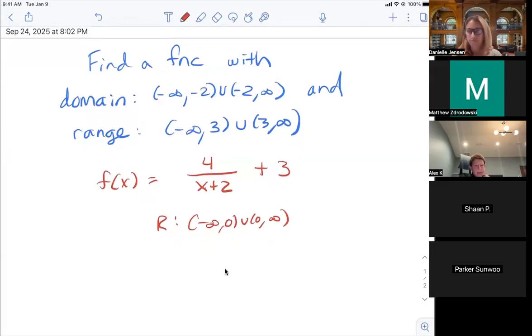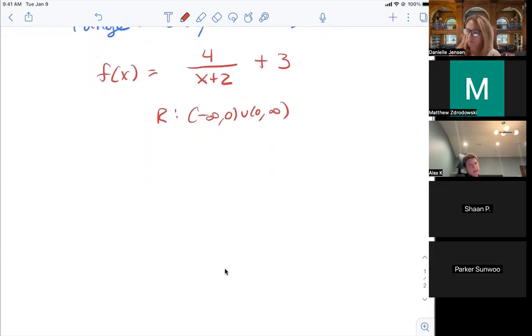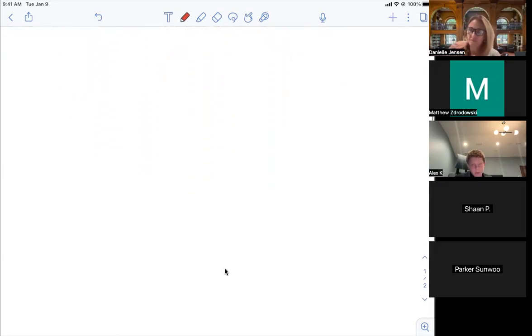Could we do absolute value transformations? Yeah, give me a type of problem you want. Like f of the absolute value of x plus 5. Do you want the type of problem where you ask where does a point go, or how changing the graph changes the domain and range? Changing the graph. Okay, let's do one.